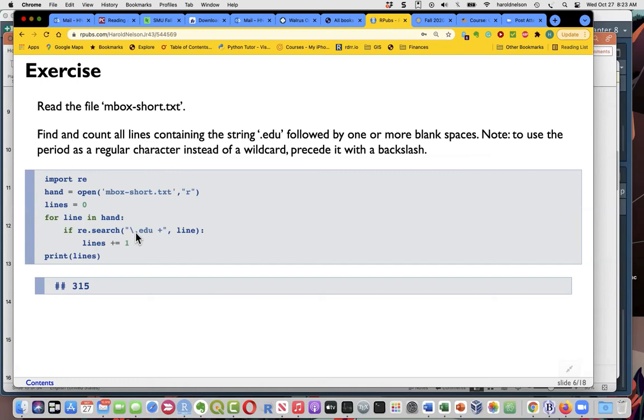You just simply accept a dot as a dot. So this says that in the file mbox-short.txt you found 315 occurrences of a string which contained .edu followed by one or more blank spaces.